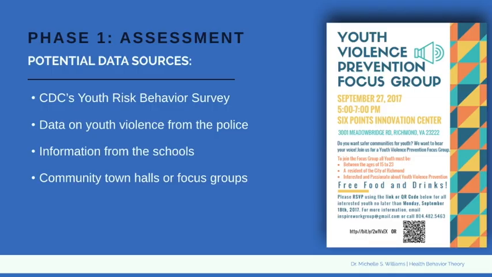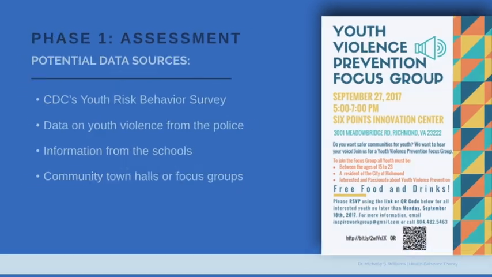And then, of course, because you're trying to make this a very participatory process, you want to engage the target community in qualitative data collection methods such as town halls or focus groups. And you can actually see on this slide an actual flyer about youth violence prevention focus groups that's being done in a community.